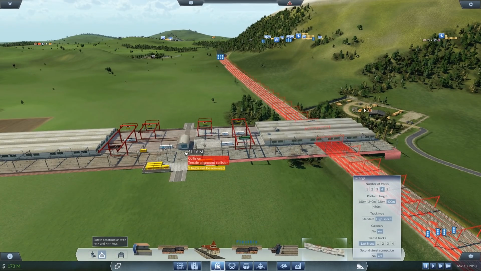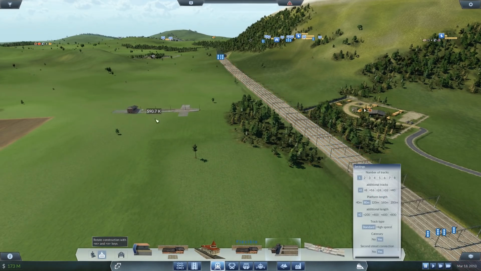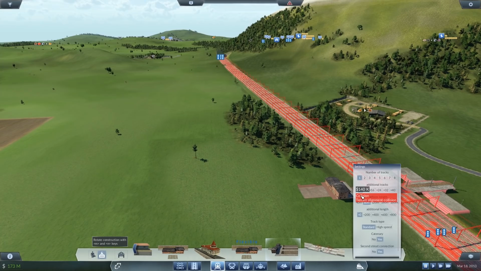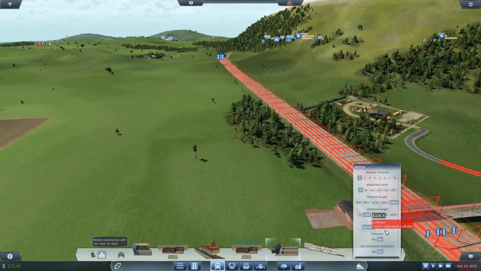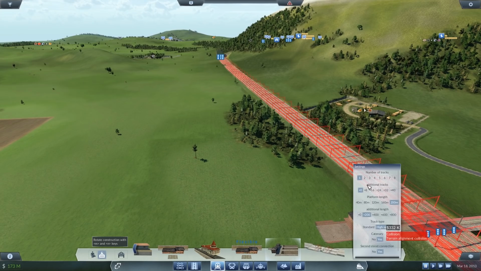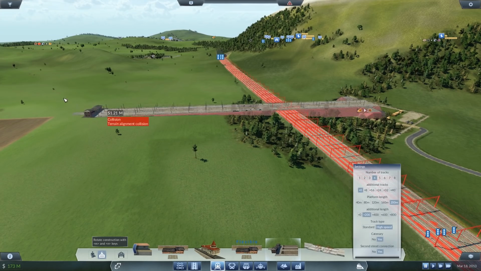Right. That's a notion. All right. No, we'll use one of these. Give me 400 meters, please. Now, we'll probably need more than 400 meters in the fullness of time, but initially, 400 will do the trick.